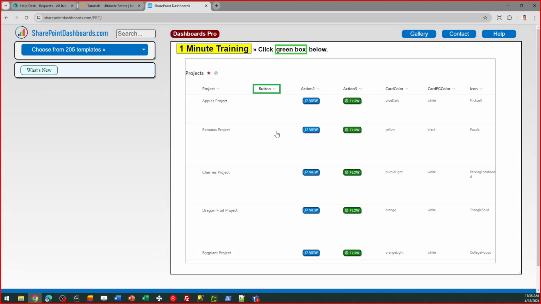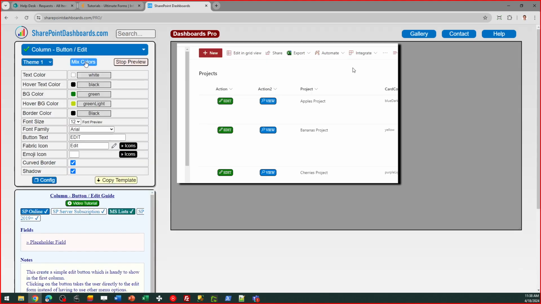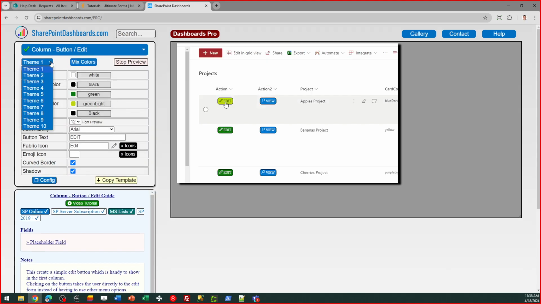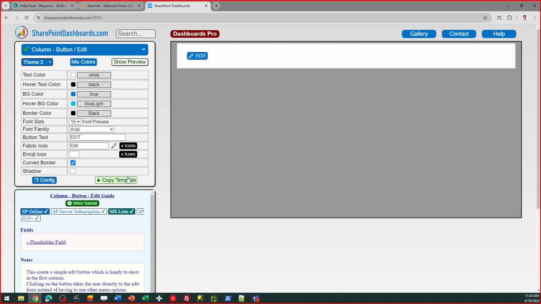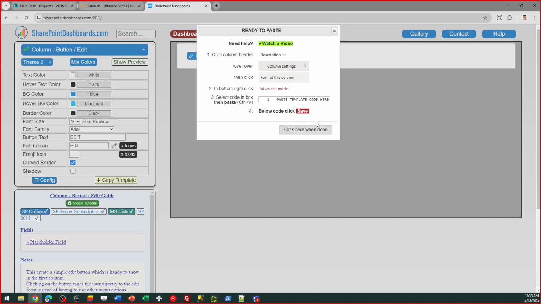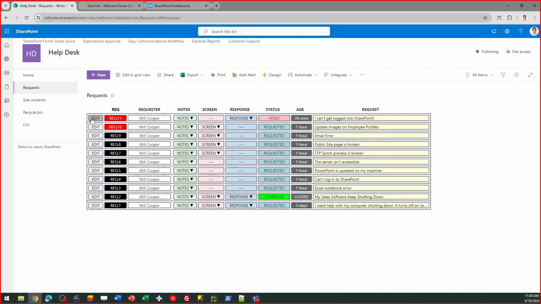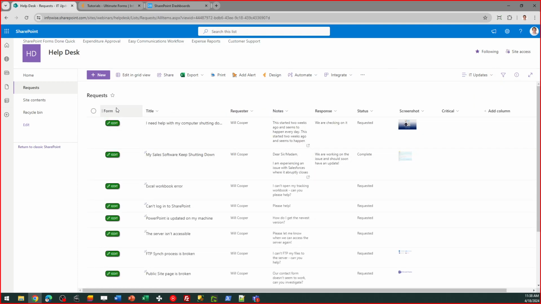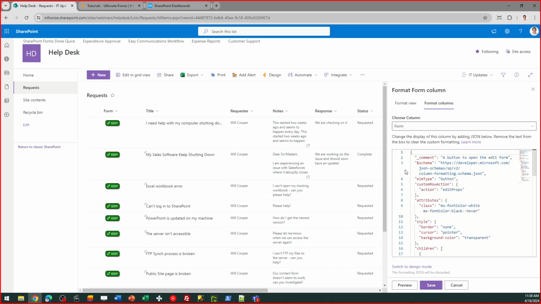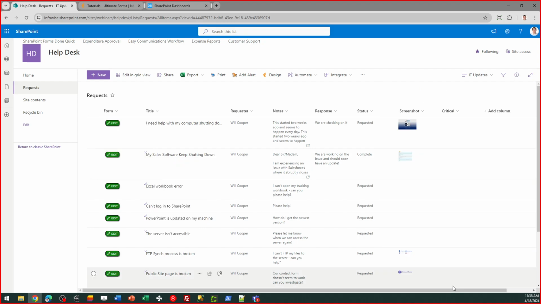And that way you can see what it looks like when you're logged in. I can do a search on the top here. So I can say, oh, I want my edit button. And then I can pick whichever template I like. And then all I have to do is click copy template. And then it tells you exactly what to do in the pop-up window. Then I can come back over to SharePoint. And basically all I have to do is go to column header as an example, and I just go to column settings, format this column, and I can just paste it in. So that's the edit button template sitting right there. It does exactly what you would think. It jumps me right to the edit form, and that's it.